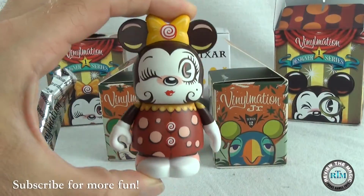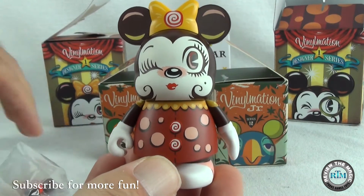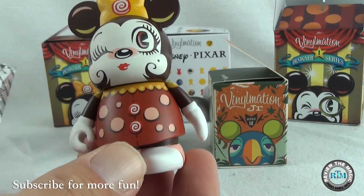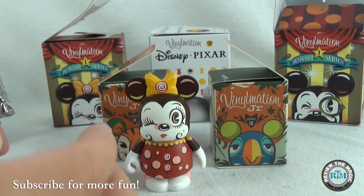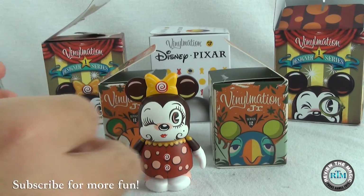Minnie! Didn't I say I wanted Minnie? That is awesome. And I think there's an accessory. There is an accessory. Let me see if I can get that accessory out. Minnie, stay right there for a second. This is so cool. I love vinyls with accessories.